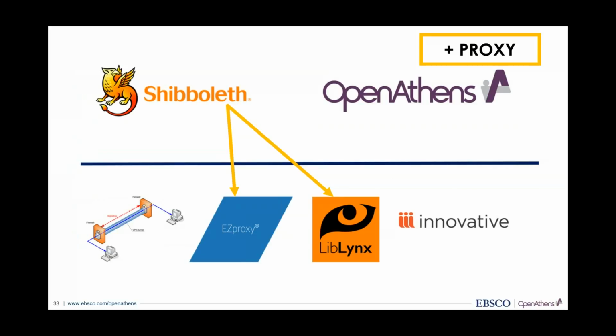So we have to be realistic, right? IP-based access will not go away until the community starts demanding something better. Some vendors have adapted to combine both access methods in various ways. For example, EZproxy and LibLinks use a Shibbolized proxy, where proxy is the main method of access, but users get a more secure initial login using SAML. OpenAthens have developed an in-house proxy solution to support access to websites that only support IP. So it's still very much a requirement to support those smaller publishers that are unable or unwilling to participate in the federated scheme.